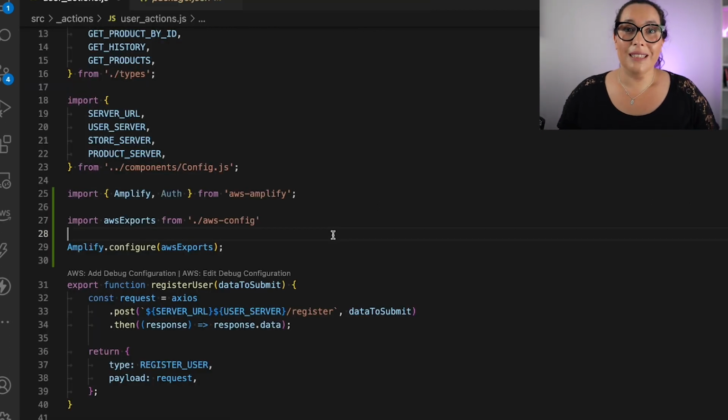So now our dependencies are in place, and we can start working on the first thing that we want to replace, that is the register user. Because I don't want to change much of the logic of my application, when I'm doing the registration, I want to still keep the register user in my original database. So I will do the registration through Cognito first, and then if that registration is successful, I will invoke my registration endpoint as well.